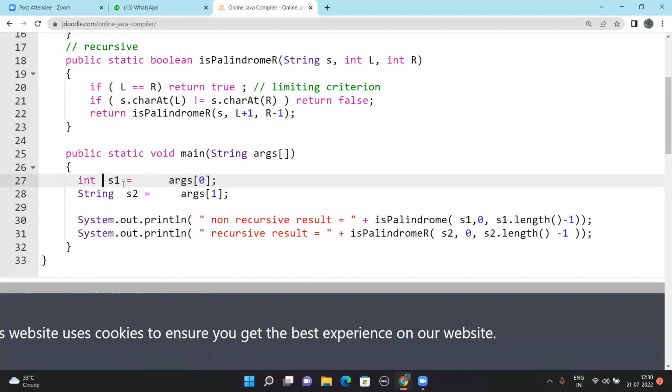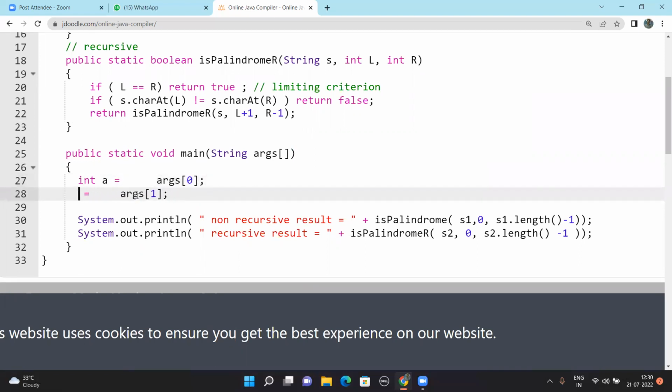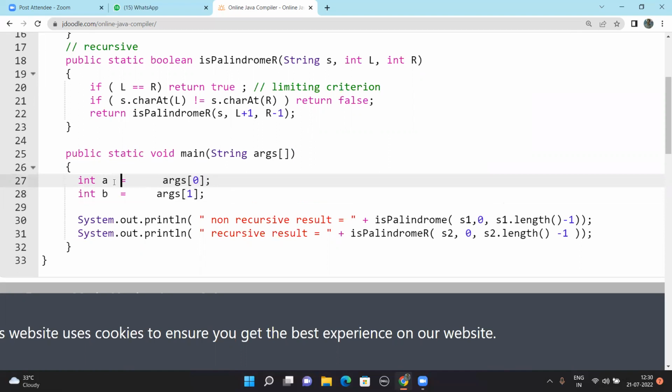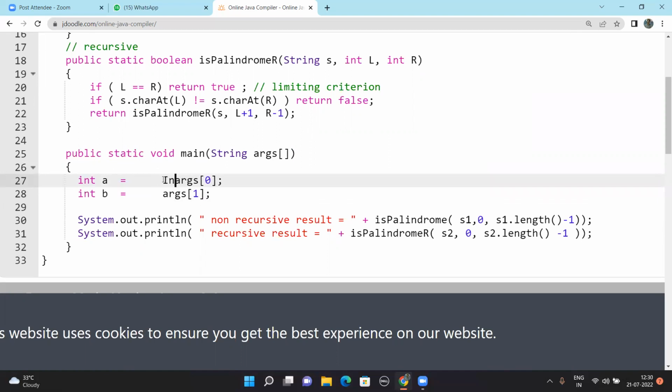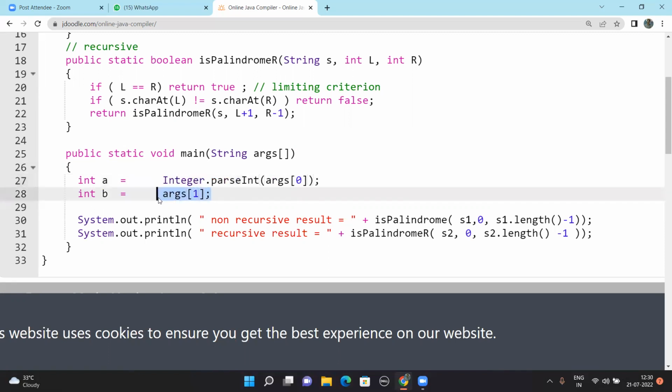Say int A, int B. If you take them as command line arguments, you must be parsing them into integers. So this is B. Second one.